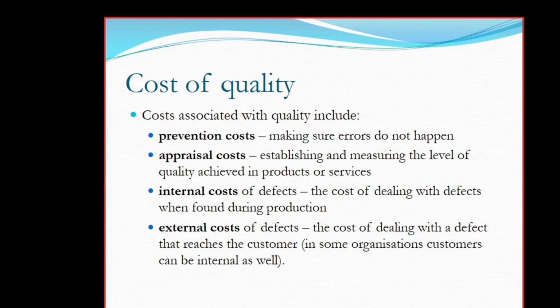So quality has a cost, right? We should all agree that the better the quality is, the more costly it will get, because you have to make sure at each and every step that you are doing the right thing that your customer is expecting. So we have some different quality costs. The first cost is called prevention cost.